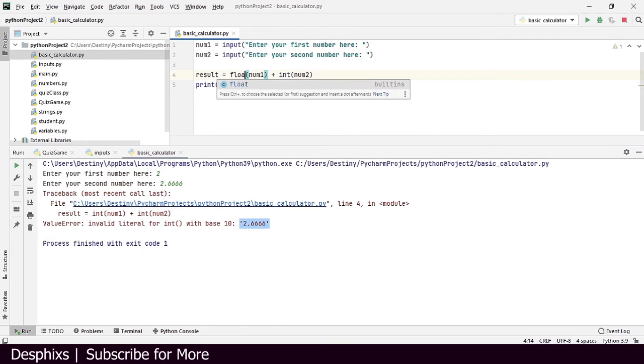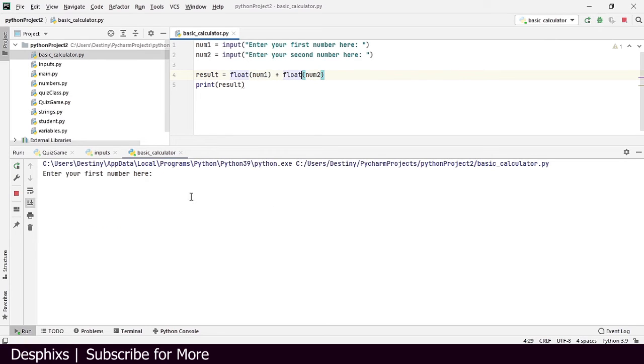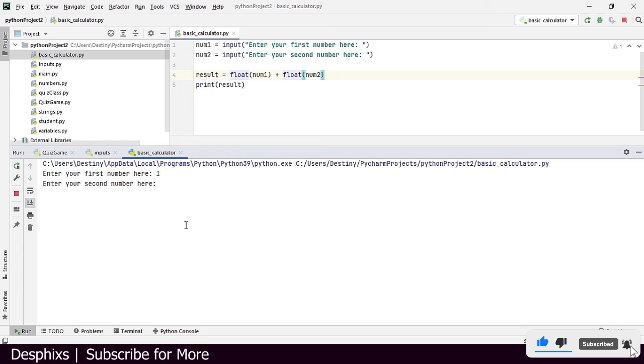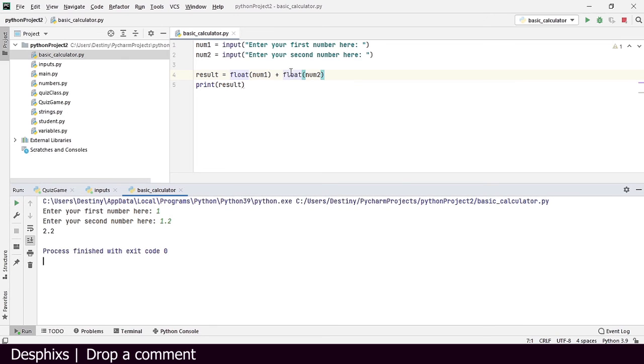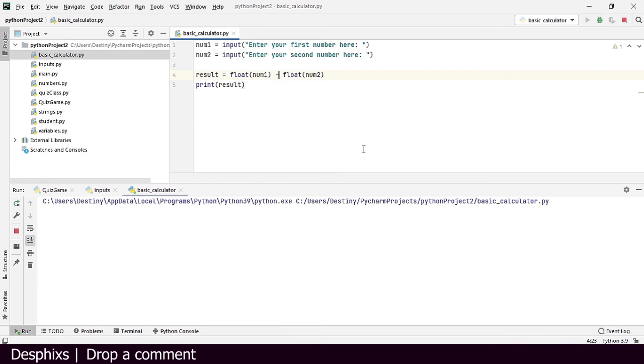We can go over here and use float instead. Floats can accept both integers and floats together. Now 1 plus 2, you get 3, and you can still say something like 1 plus 1.2, now you get 2.2. So this is how it works. It's very easy. And let's say you want to make subtractions, you come over here and change this to a minus sign. Now you can subtract 40 minus 10, now you get 30.0.